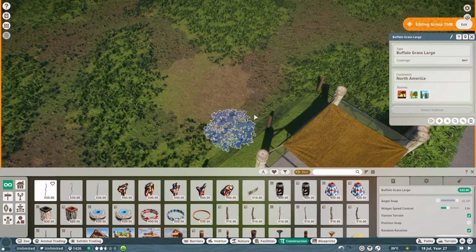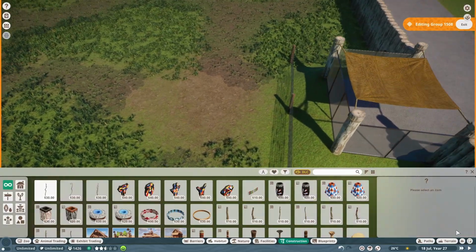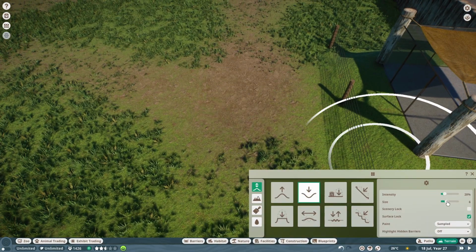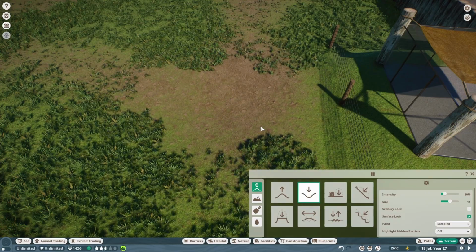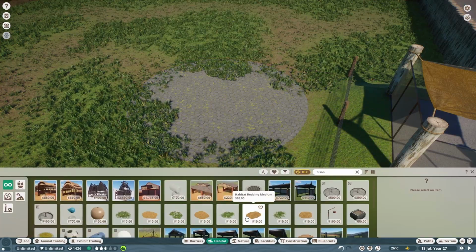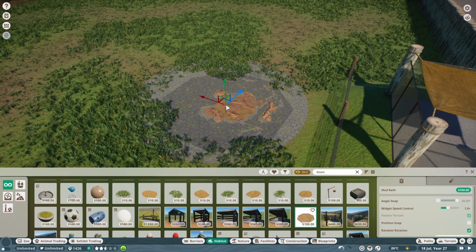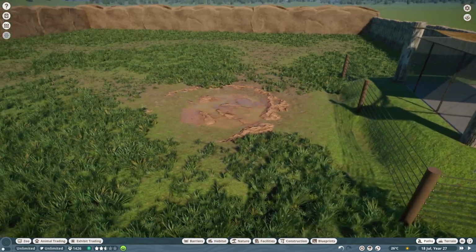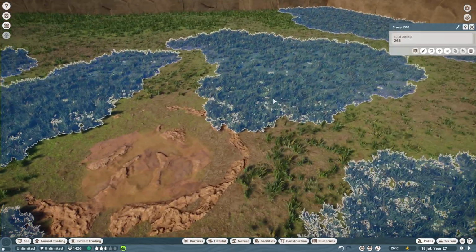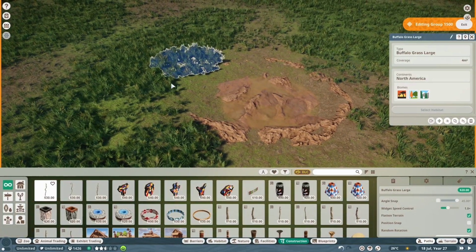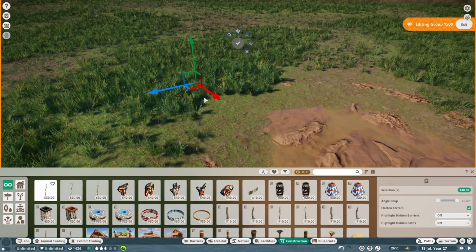I'm now clearing out an area in the grass here so that we can place in a mud pit. Most of the enrichment items in the game aren't a big deal, but things like the mud pit and the forage box and that type of thing, it's a good idea to plan around that so that you don't end up trying to squeeze it in somewhere where it doesn't really fit. So using the old path trick, which allows us to place in the mud pit without destroying all the terrain around it, and then we just want to surround that with a little bit more grass and make it look like it's blended in a bit better as well.